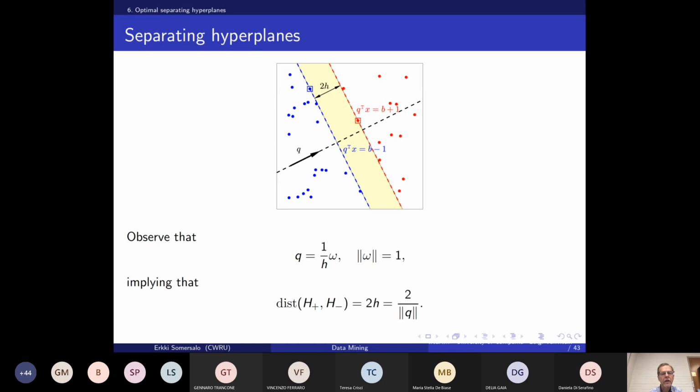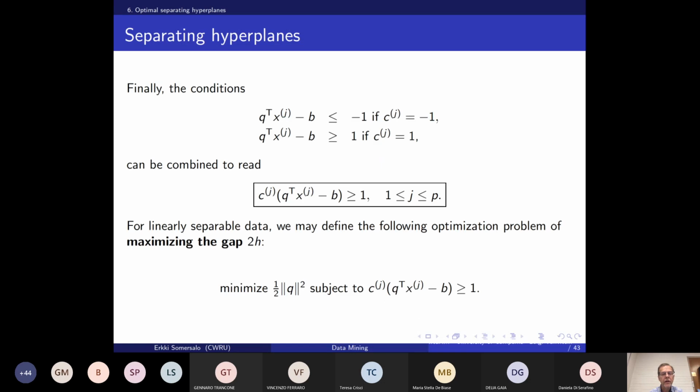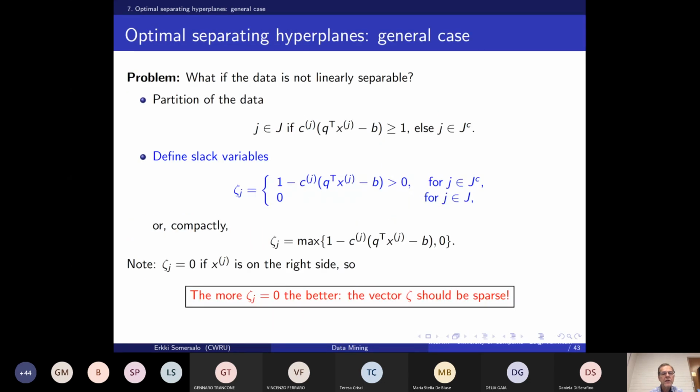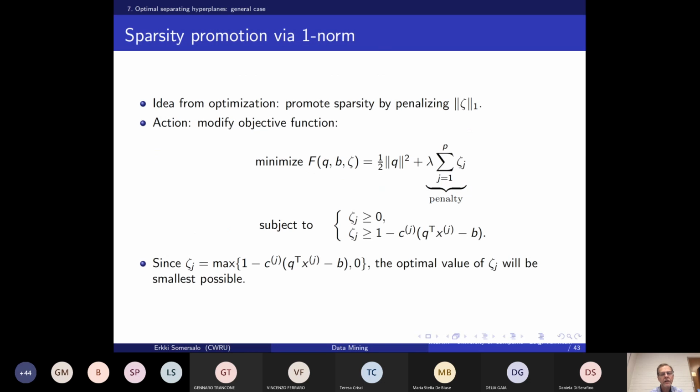And then, of course, you cannot assume in general that your data is neatly separable. You may have outliers which are not classified by any hyperplane correctly, and so you introduce the slack variable, saying that some of these data points may lie on the wrong side of the separating hyperplane. Then you try to minimize the number of outliers, and therefore you use the L1 penalty for the slack variable. Okay, so that was the idea.